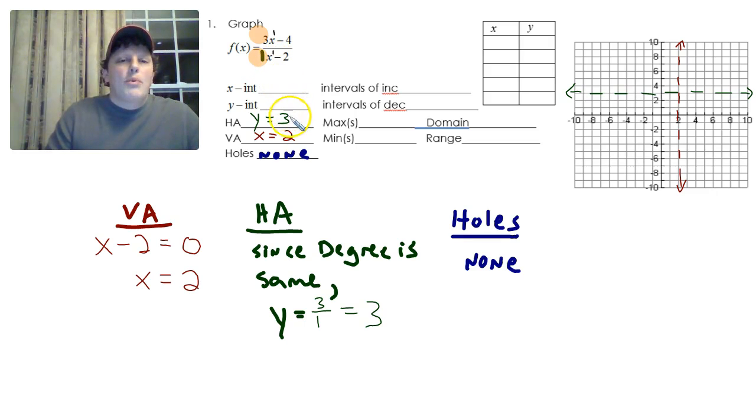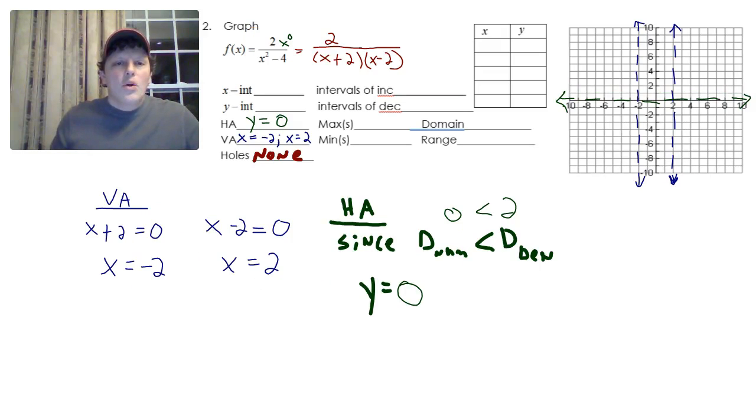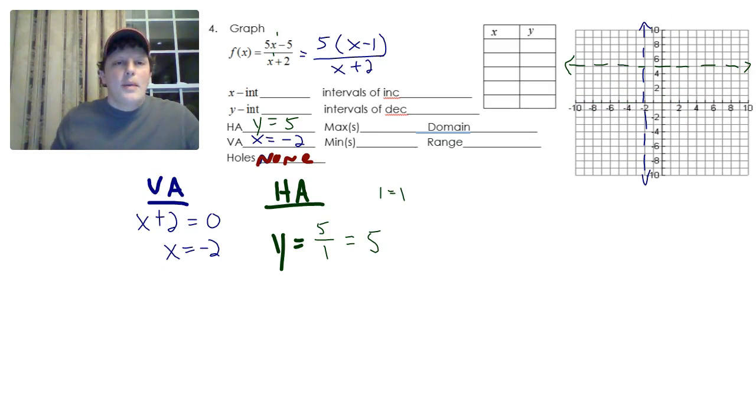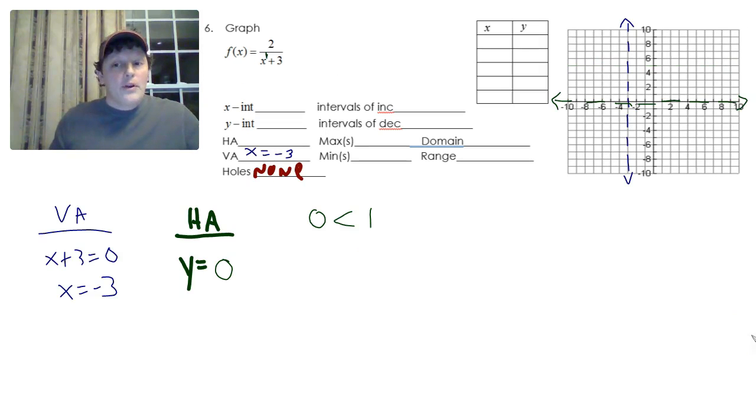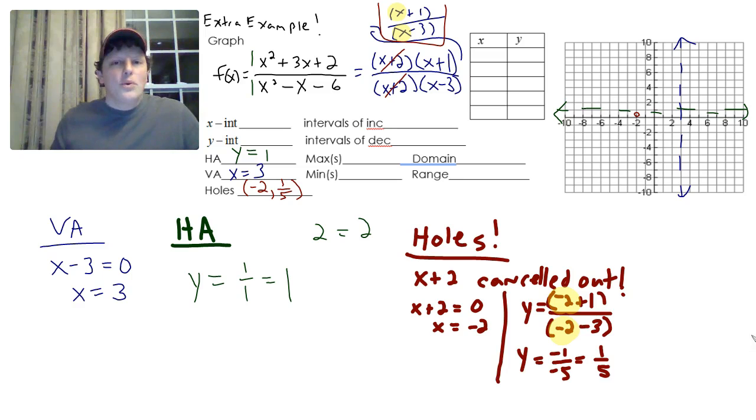Slant asymptotes happen when the degree in the numerator is larger than the degree in the denominator, specifically one larger. So all of these examples that we have been working through slowly are not going to work, because none of them have that situation happening. So we can scroll through them very quickly because none of them have anything that we can work with. Even the extra examples that I've added still have the same problem.